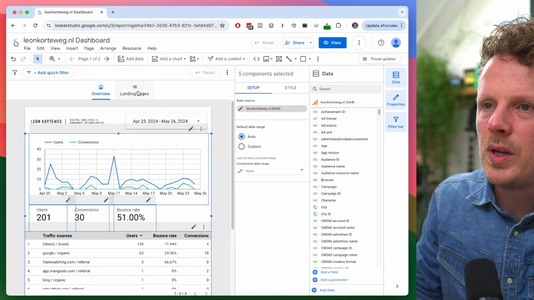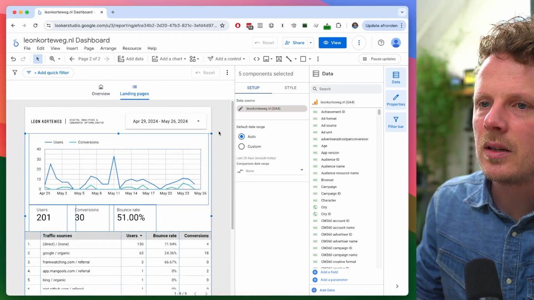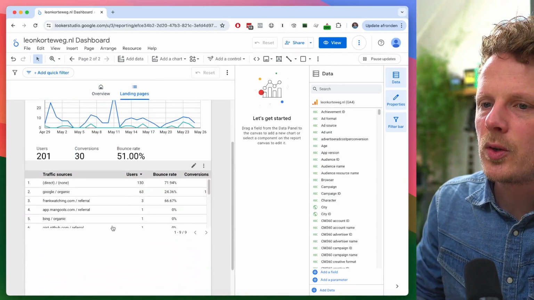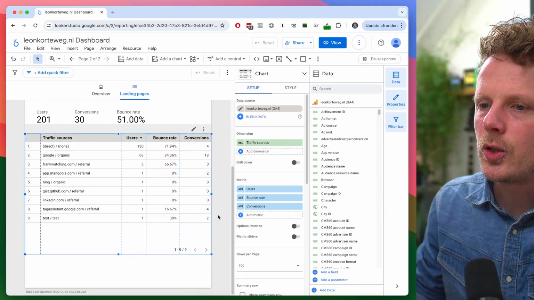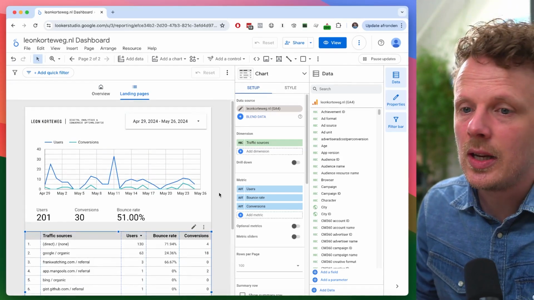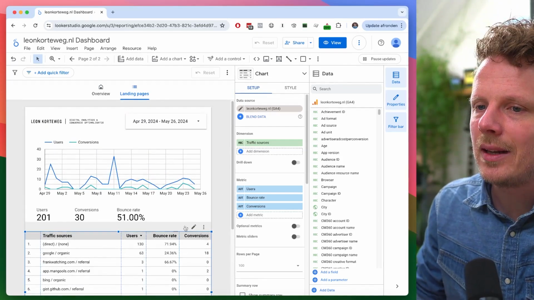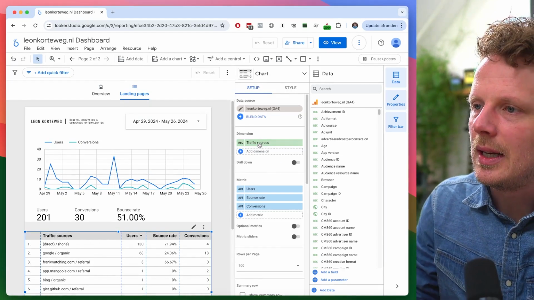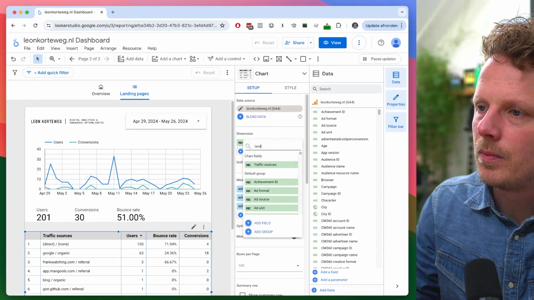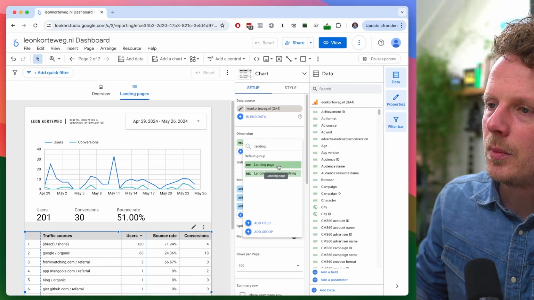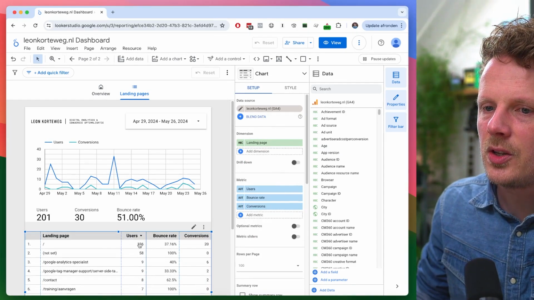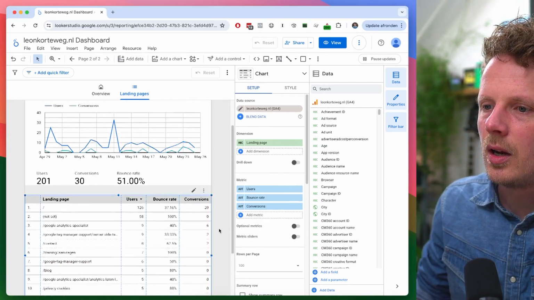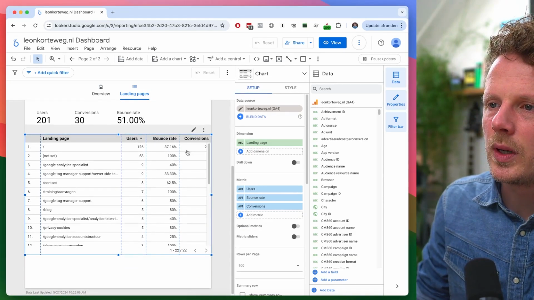All right, to fill out our landing pages, let's just copy a couple of these. I'm going to press copy, go into landing pages and paste them here as well. But instead of traffic sources, I want a larger screen of all my website landing pages. And in order to do that, I'm going to select this table. I'm going to switch the dimension here from traffic sources into landing pages. So landing page, I'm going to choose this one, landing page. This is going to give me all the landing pages over time with the bounce rate and conversion rate.